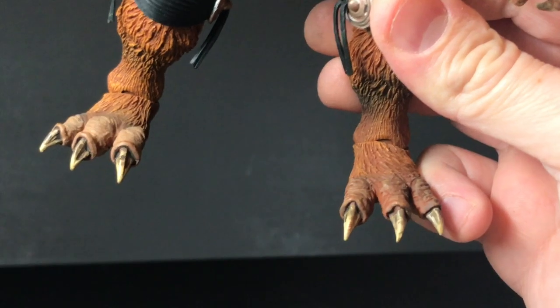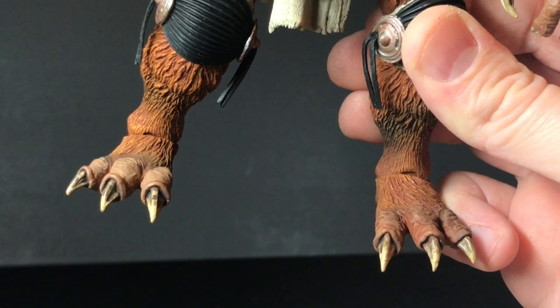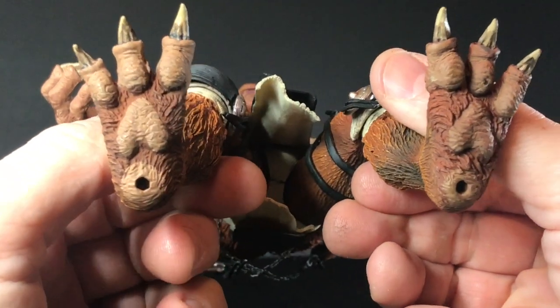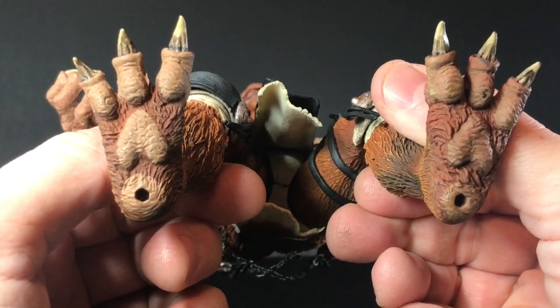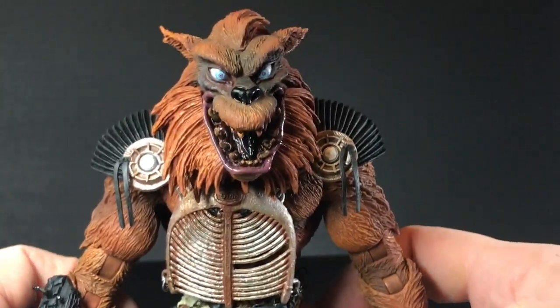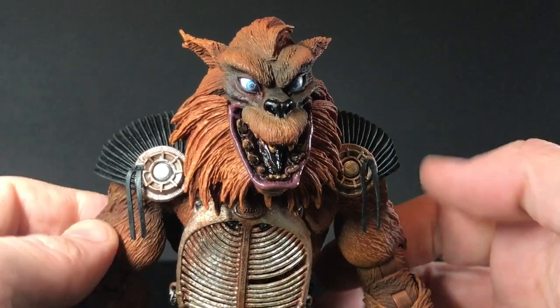And you can see his feet here. They do show his feet a little bit in the film. You'll miss it if you're not looking. They might be a little bulkier in the film, but they still look good. I wonder if the actual suit even has these pads on the bottom of his feet. That'd be interesting to find out. Because Tokka had flat feet so that Michelangelo could tickle him. So I wonder what they had on the bottom of Rahzar's feet.